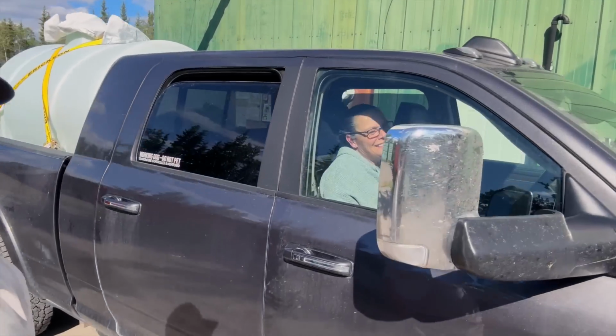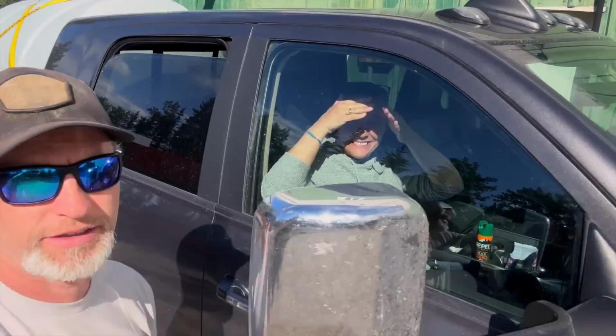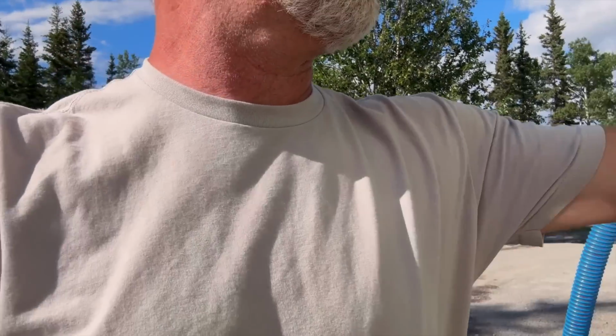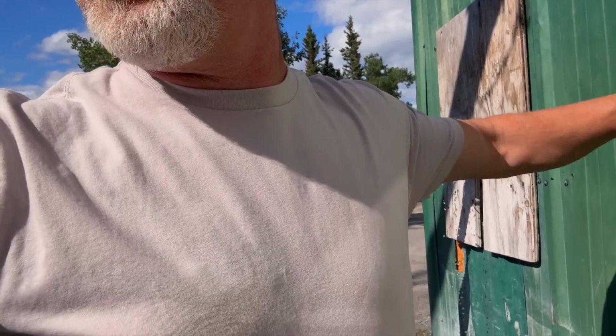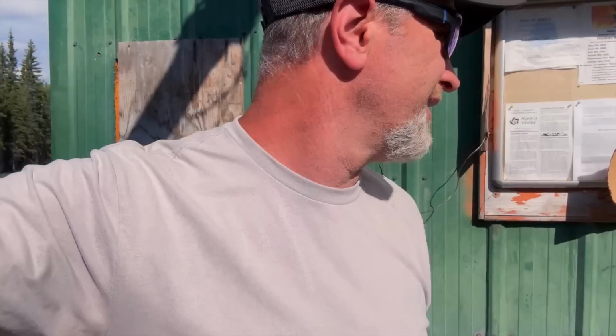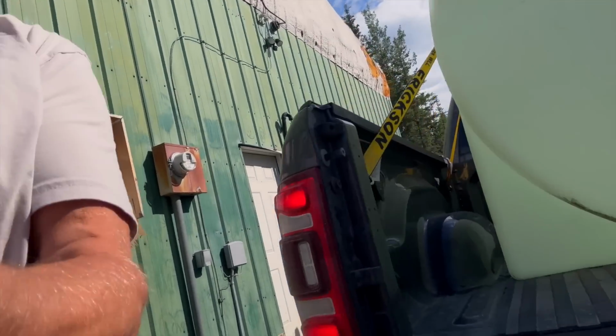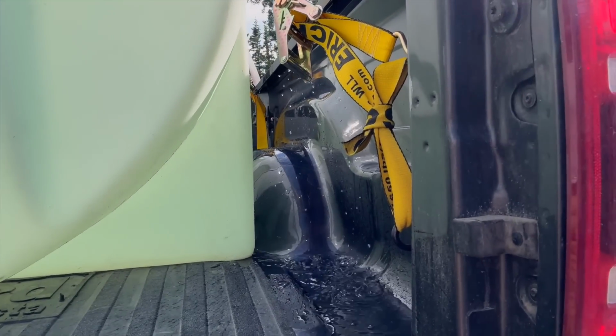That's all for now. Lisa has retreated to inside the truck. Can you see her? There she is. There's no mosquitoes, but apparently it's either too warm or too cold. So we are full, and it is 5:16. I don't know if you can see that. 5:16. And yep, there she is, all the way to the top. So 525 gallons. We got a little extra.